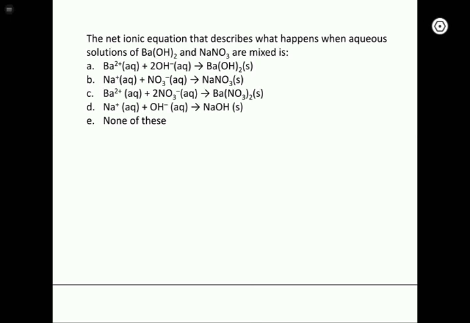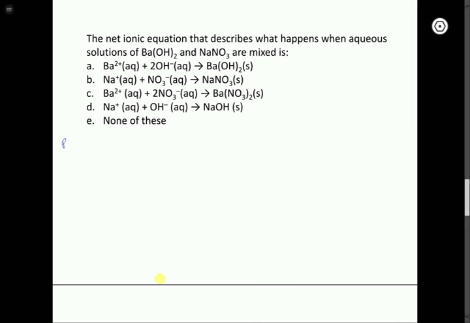We're mixing 2 ionic compounds together. One of them is a base, but sodium nitrate is not an acid, so it's not going to be an acid-base reaction. And when we mix 2 ionic compounds together, we just need to swap the cations and the anions to make our potential products, and then we have to evaluate their solubility to figure out which one, if any, is going to be a precipitate, or possibly both of them in some rare cases.